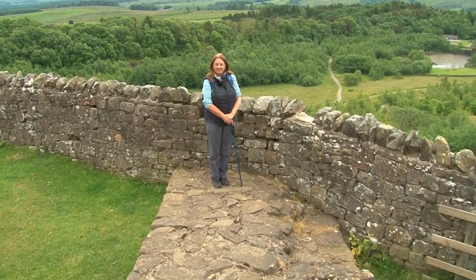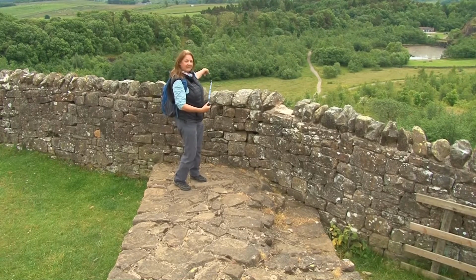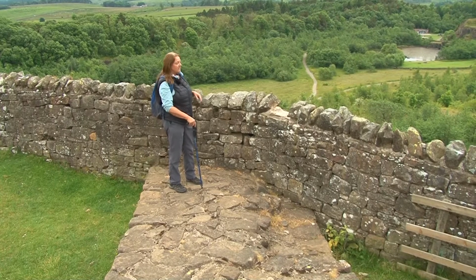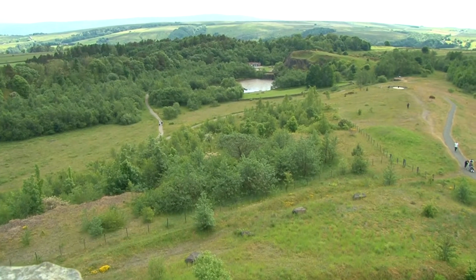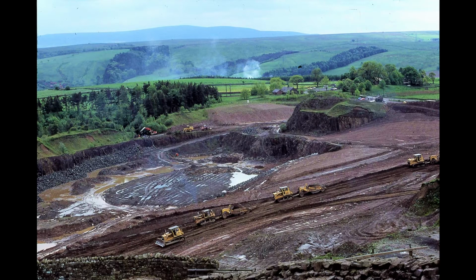Okay, well, we've climbed up the quarry crag up onto Hadrian's Wall itself. I'm actually standing on Hadrian's Wall, and it would have continued if I just turned sideways over that way. It curves over to the left, and if we just look over this field wall, this quarry wall, you'll see what's happened to Hadrian's Wall. You'll see the wall just falls off a quarry face right here. But we do know that it must have curved round to the right in a sweeping curve over towards that hill and then heading towards Carlisle in that direction. And at some point in this quarry, there was a turret, turret 45B. It was said to be one of the highest standing turrets on the wall, but sadly was dynamited away by the Victorians.